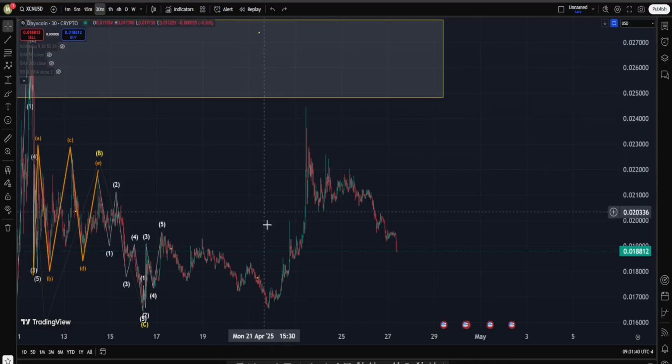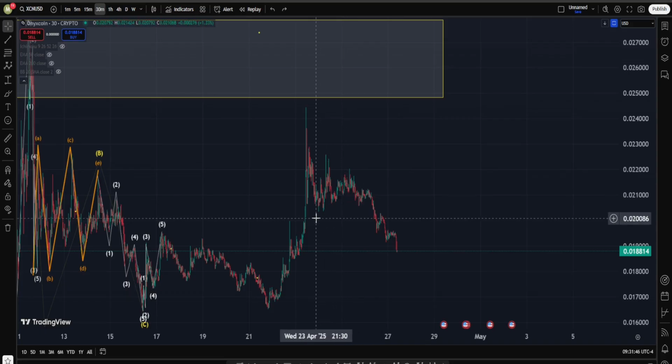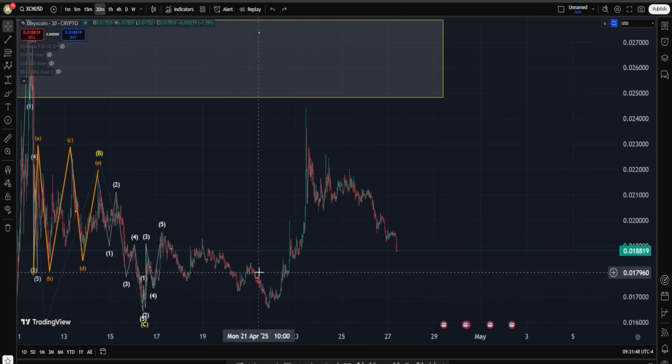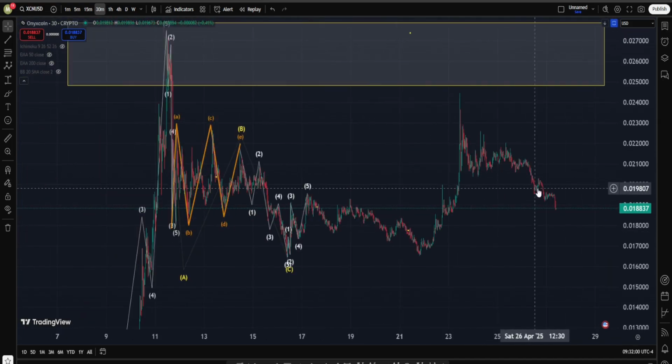So what happened? We did get, I'm going to say, a relatively strong move on the upside. And again, that was exactly my point. If you would have opened a short position in here, you probably would have lost quite a bit of money. Now, in this region, we can consider two different possibilities.